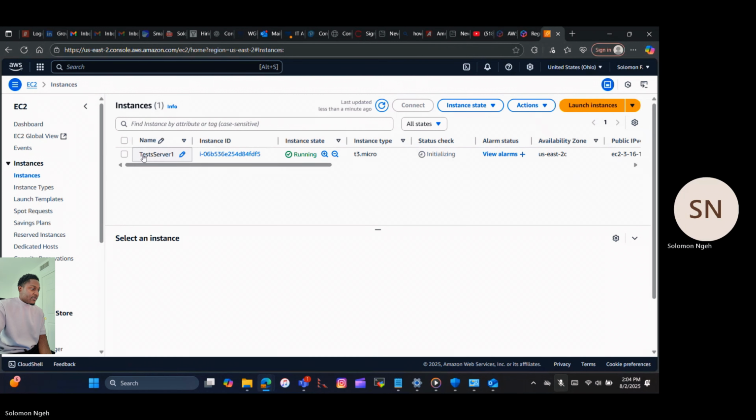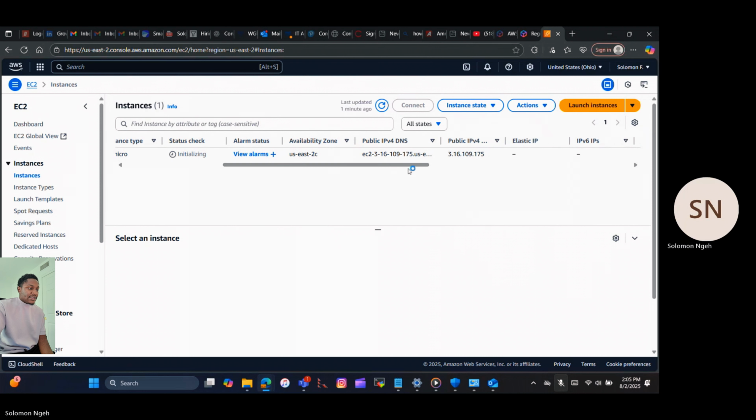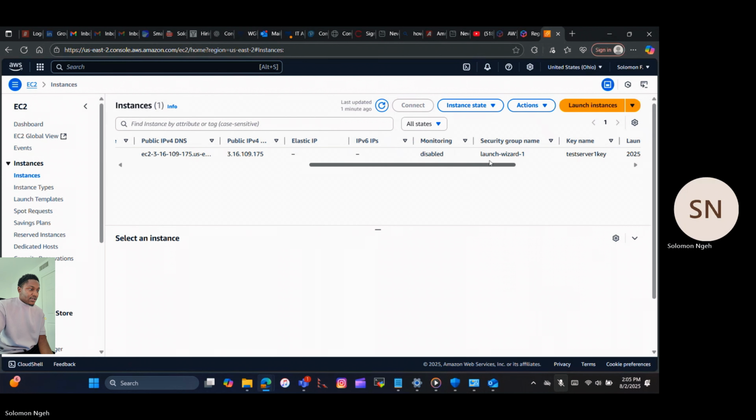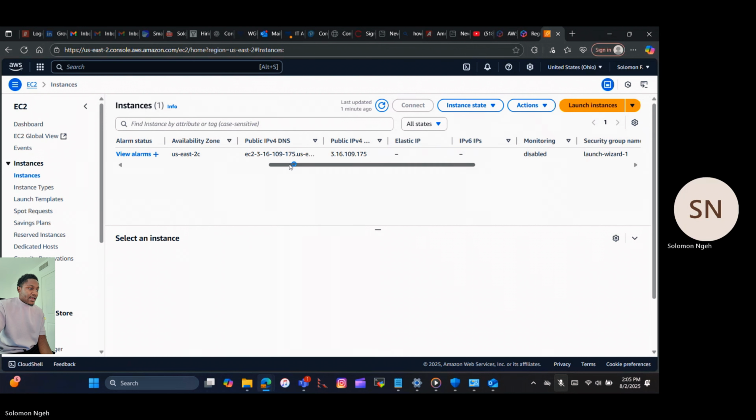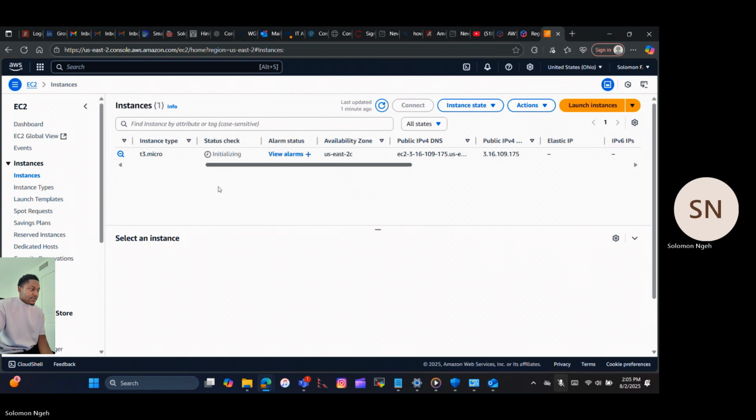We have the name of our server, test server. You can modify the name of your server as well. And then we have an instance ID. We have the instance state, right? This is how you know if your instance is running, terminated, powered off, or online. Right now it says running, so our instance is on and running. Status check, still initializing. And then it's giving us the public DNS and the public IPv4. And then it has all these different fields, and everything has a meaning and does something specific, but we're not going to go too deep into some of these things.